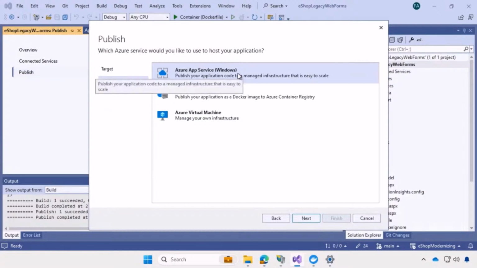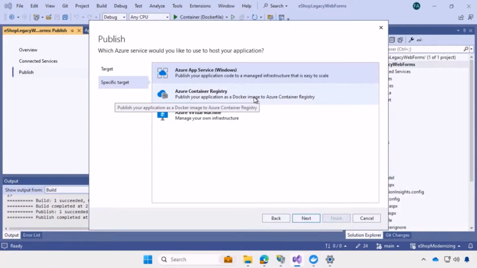This won't be through the Dockerfile or using the Windows container story that we were talking about, but you can deploy directly to Azure VMs. But if you want to leverage Azure Kubernetes Service on the cloud or on premises, App Service, and ACI, for example, Azure Container Instances, you would want to publish first to the Azure Container Registry so that you can upload your Dockerfile, and all these services that will use your Docker image can pull from the container registry.